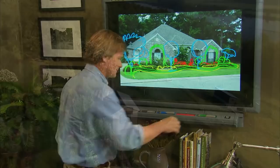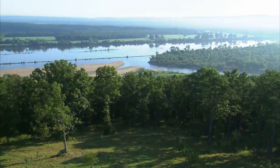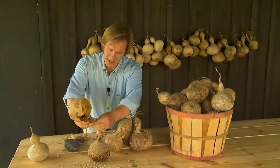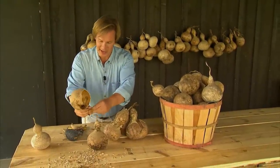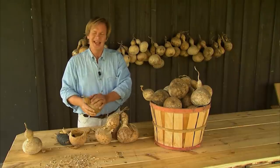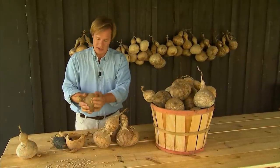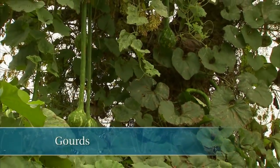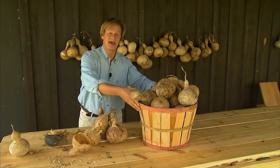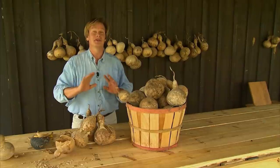Good luck with your project — you've got a beautiful place. That's all the time we have for today's show. One last thought on whimsy: if you've never grown gourds, you really ought to give it a try. It's a lot of fun, and gourds are a great way to get a kid involved in gardening. From one gourd this size, look at all of these seeds, and all of these behind me came from just two plants. Make sure you have plenty of sun and a lot of room for the gourds to grow, because they'll grow like no tomorrow.